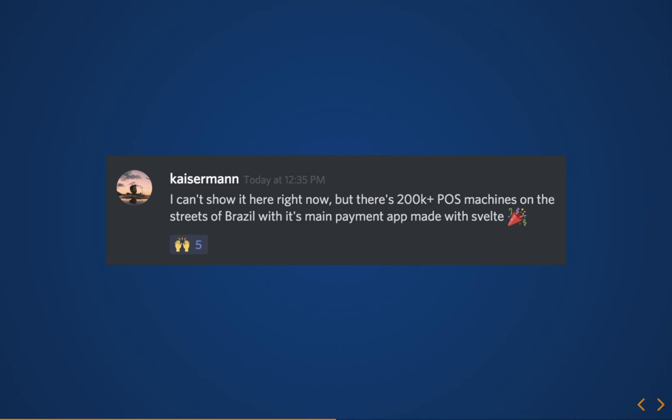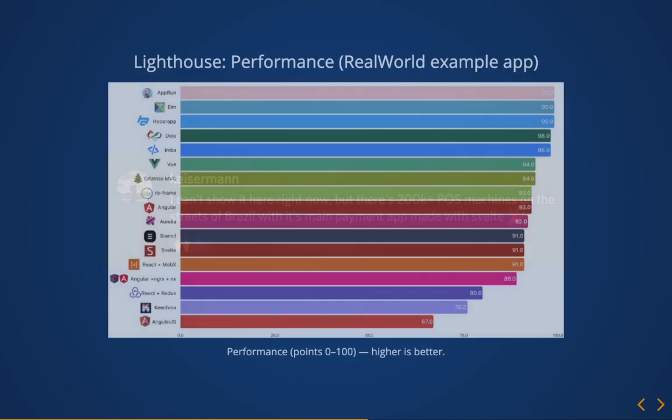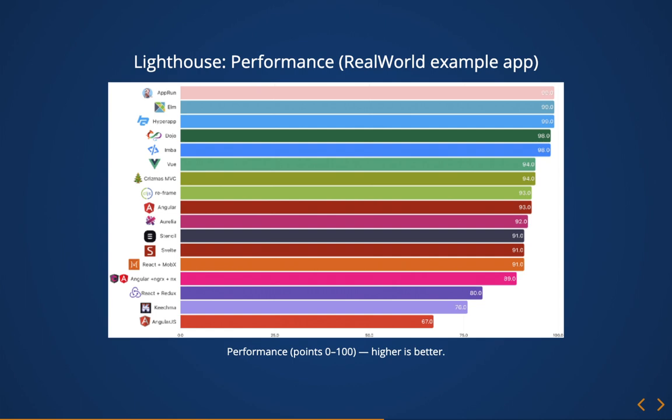Okay, now the next thing we need to compare is performance, right? And I found some articles that did some comparisons. This is one of them. And what it did is basically run Lighthouse for a bunch of different frameworks.